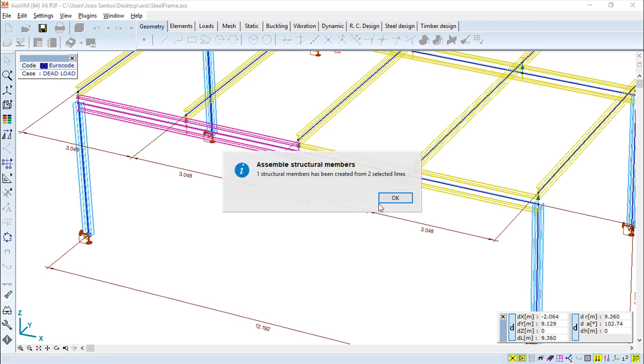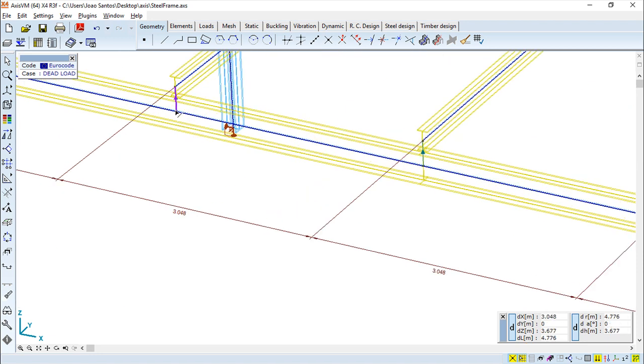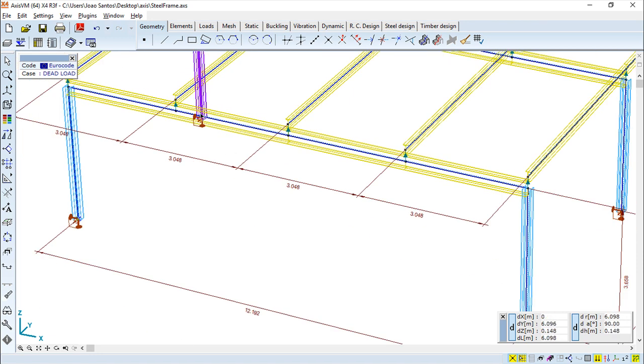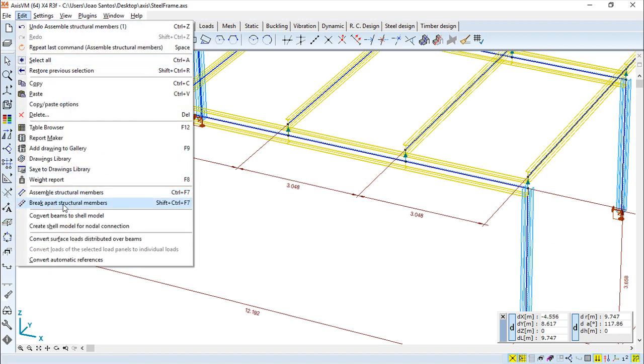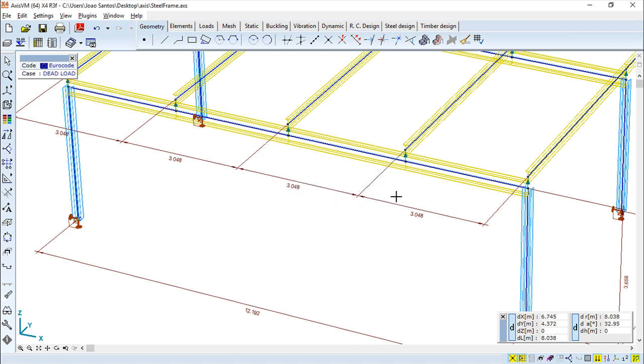If we do the OK, we see one structural member was created from two selected lines, and you were able to see after I click on the OK that I will get one single one. So you see it's only one member now. The following option, the break apart, basically does the opposite and creates again the two members that we had.